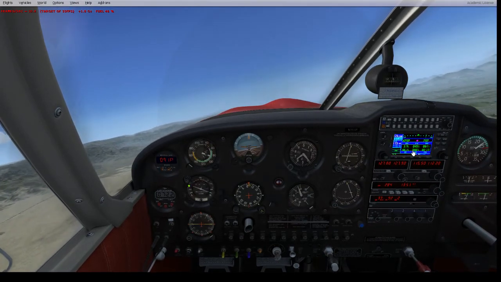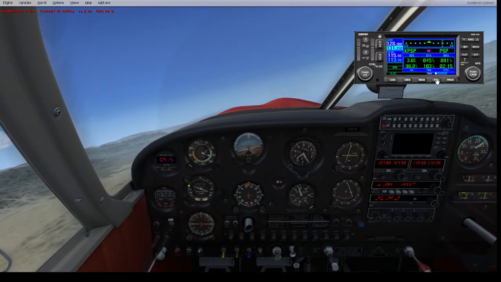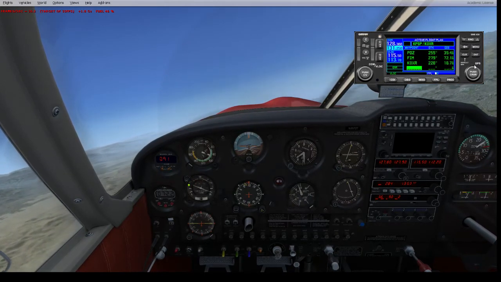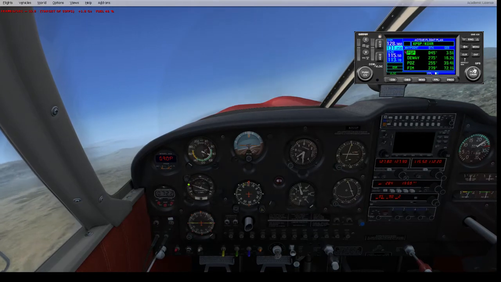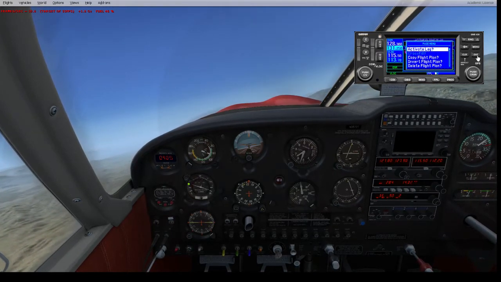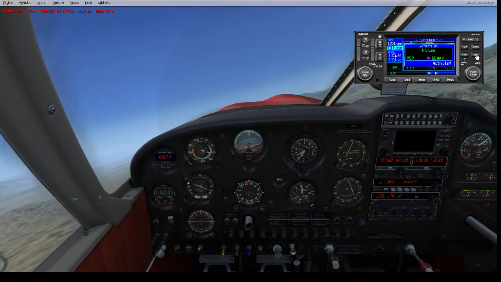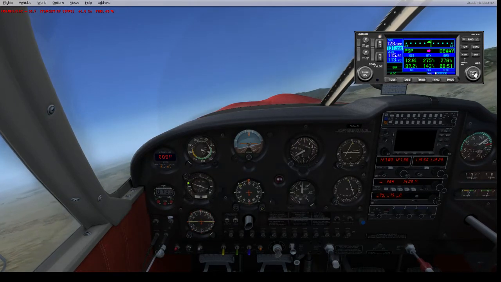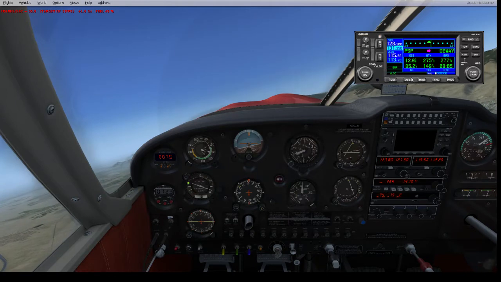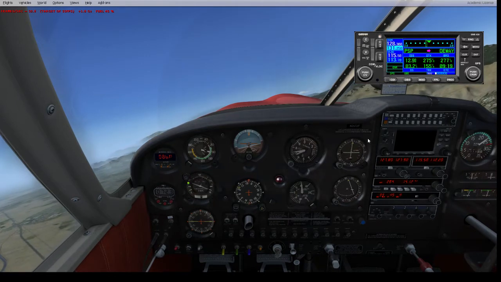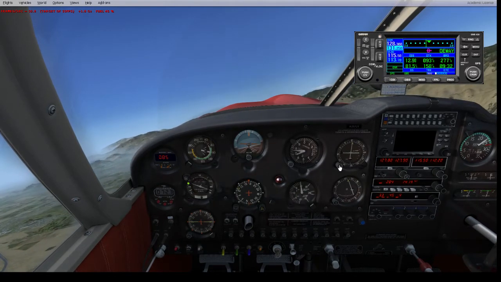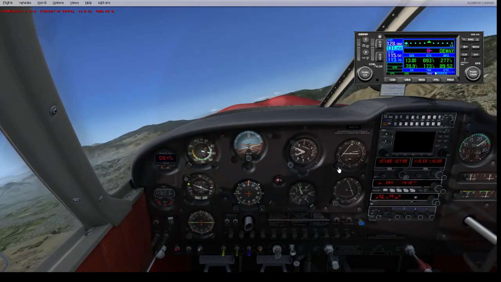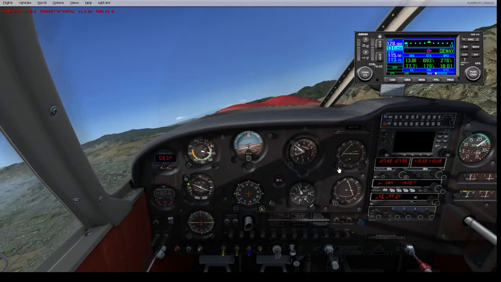And while we're in our turn, we're going to go to our GPS, go to flight plan, activate the cursor. We're going to activate the leg between Palm Springs and D-Way. We're going to go to OBS mode, GPS mode. The airway is 274.